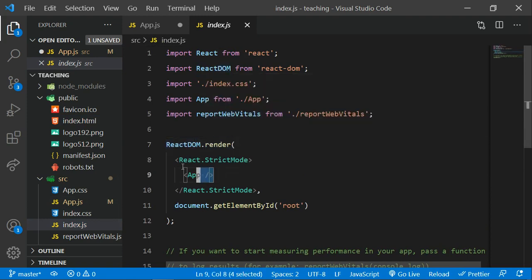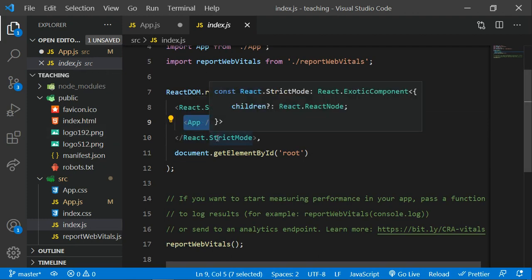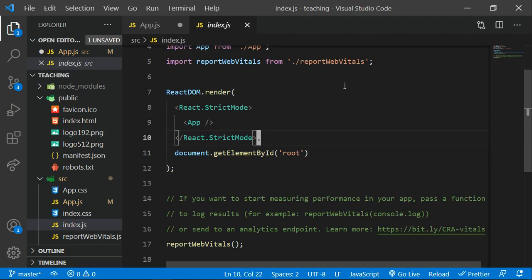So basically index.js is rendering to it. Get that div, and ReactDOM is a module which you have imported here. Say ReactDOM.render App. You don't need these two, I don't know what they mean, but they are there, so don't delete them. Actually we can, but I don't want to.